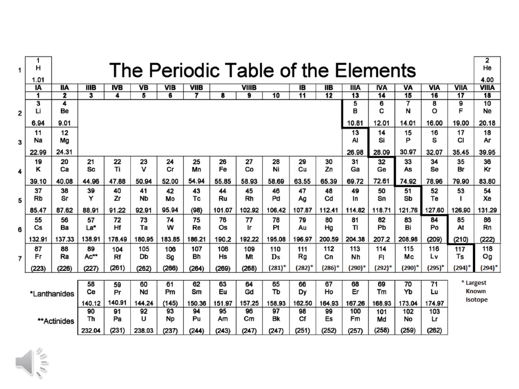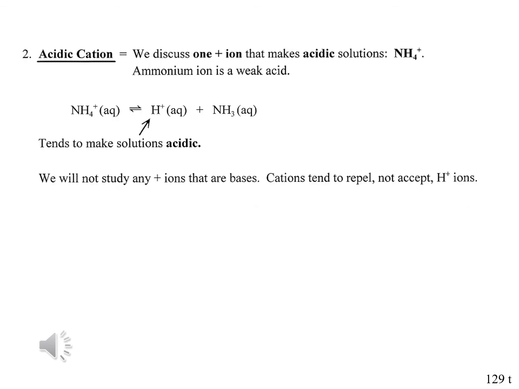There are some ions in the transition elements that are acidic also. For example, iron 3 and copper 2 are acidic. The reason they're acidic, though, is advanced inorganic chemistry, and you have to know about metal ion complexes, which we haven't done yet. So I really don't want to cover those. The only one that changes the pH that I want you to know is ammonium, which is an acidic cation, and it's a polyatomic ion, not an element. There is no such thing as a positive ion, though, that's a base.